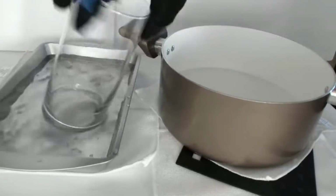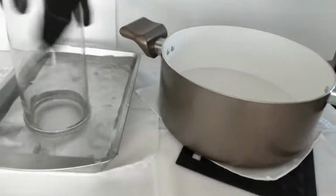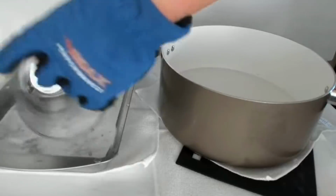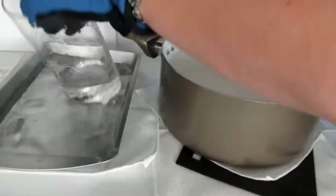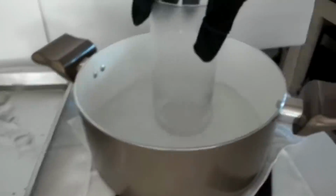Now, you don't know when this will break. And for me, this happened way sooner than I thought it would. And this is my first time to ever try this technique. And I've got to say, when the glass broke, it felt so good. It was so rewarding. For some reason, I was just really happy and excited. It was a lot of fun.